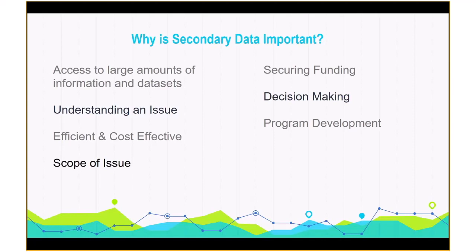Secondary data can be important for securing funding. This data can be used to write a grant, to focus on a new program that may be focused on decreasing risk indicators in your county. Secondary data can also be used to make decisions, such as strategic planning decisions on where your organization wants to put their focus over the course of the coming year. Secondary data can also be used to decide what indicators may be important in regards to developing a new program.